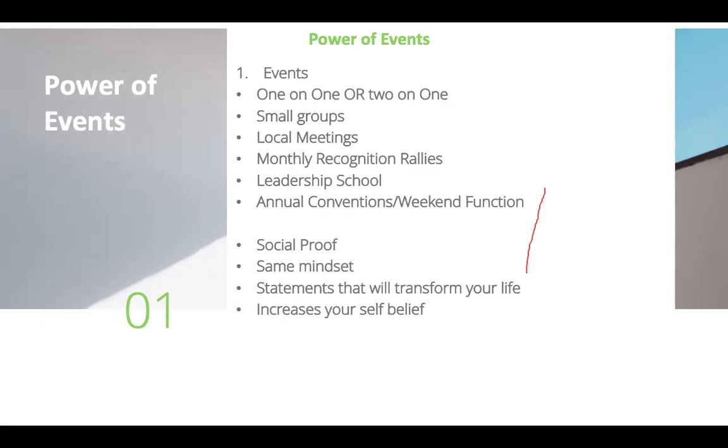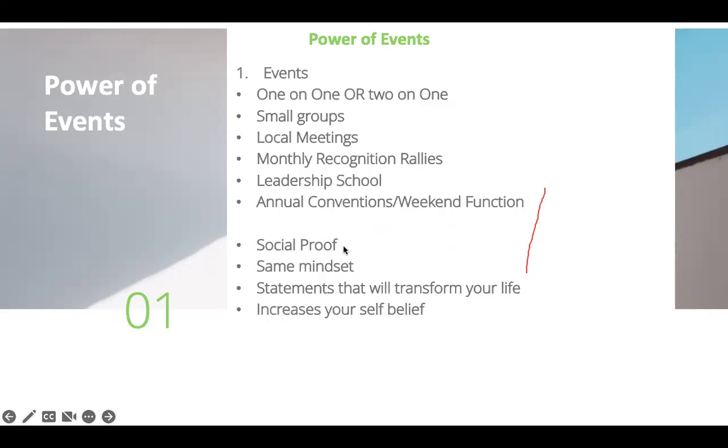What are some of the events that you have in our business? The first one is a one-on-one or two-on-one. That is, you speak to a prospect one-on-one. That is the first event. The next one is small groups. For example, you meet 5 to 6 people to share the business with them. Then you have local meetings. Maybe the local leaders have a meeting in a hotel or an office, whatever it is. Local meetings, then a rally. Business to grow. You will find all events are very, very positive.